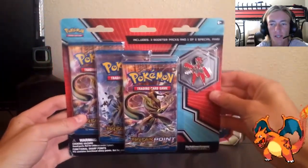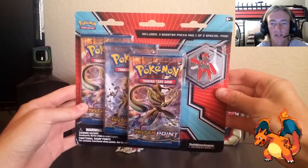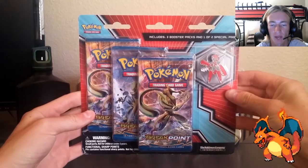Another Pokemon TCG unboxing, and we are going to be unboxing the Pokemon XY9 Breakpoint pin booster packs, the three pin booster packs. These are the collectibles, those collectible pins, the Scizor and Gyarados pins. I have already opened the single blisters and the triple pack blisters, and now we are going to be opening the triple pack pin blisters. I have already unboxed the Elite Trainer Box as well as the Mega Shiny Gyarados Collection box. So everything that has been released from Breakpoint has been released on this channel already. And you know what? Let's get to the show.